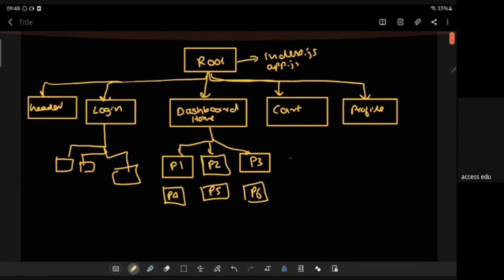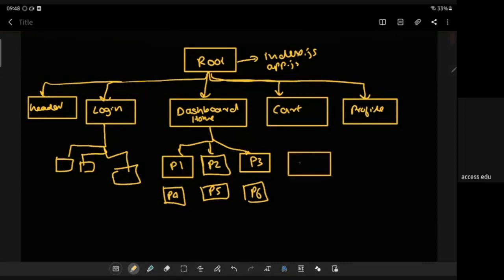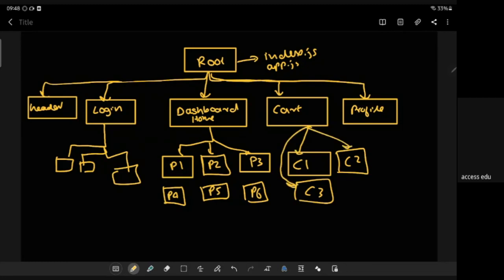Once you add it, there will be one item there, C1, and C2. You might have added four items, or three items, C3, just for simplicity's sake. You'll be having these three inside the cart. That is how it will look.